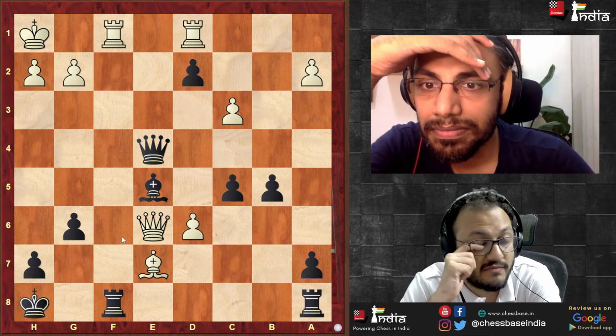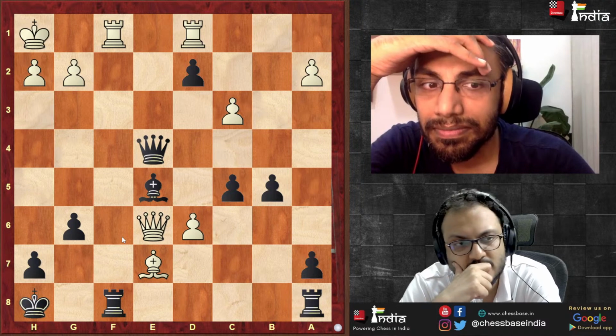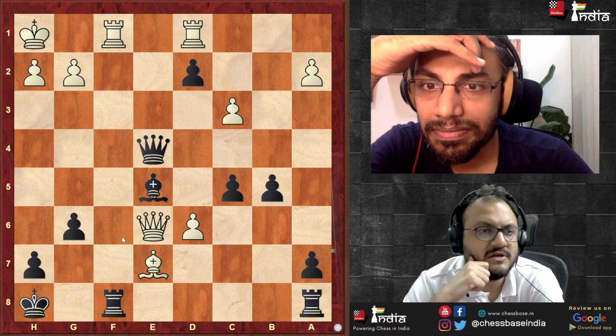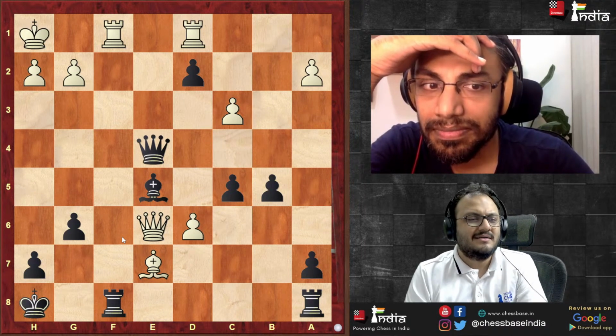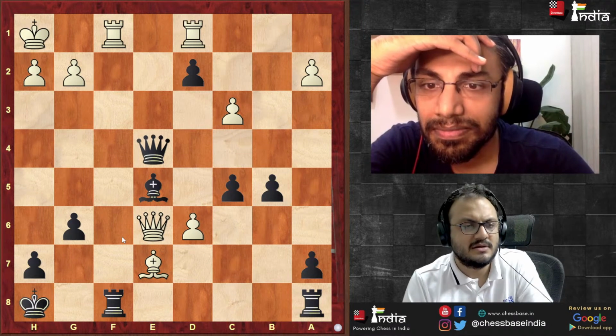So rook f2 is one move that comes to mind, but rook f2, queen e1 check, rook f1, and then there is no mate there.